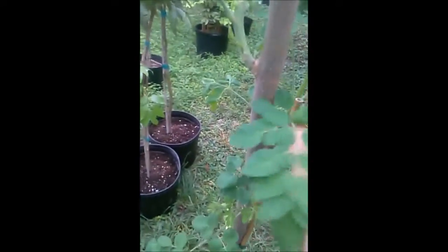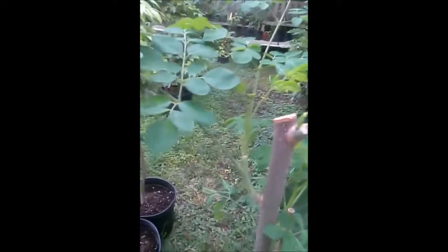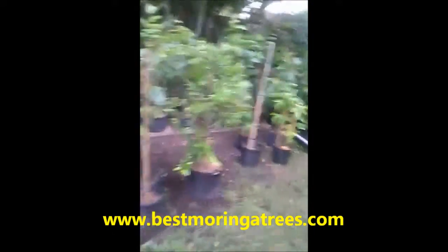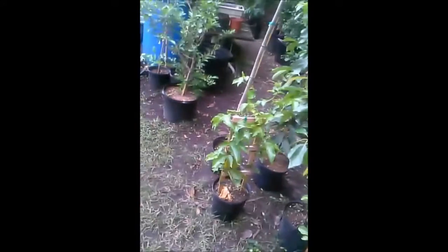We have nice new growth here — look at the leaves on this thing, this is beautiful. You definitely want to prune your moringa trees and keep them compact, especially if you're growing in a container and don't have a lot of room. This was cut about three weeks ago, so this is about three weeks of regrowth. Some people think it's really crazy or too drastic, but let me show you what we did.